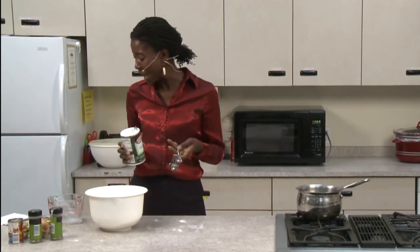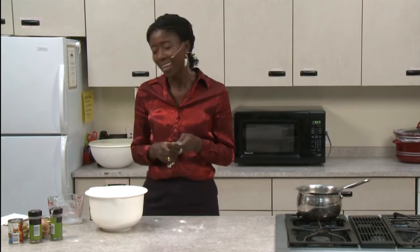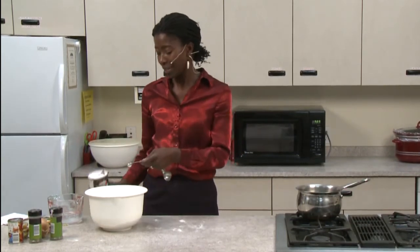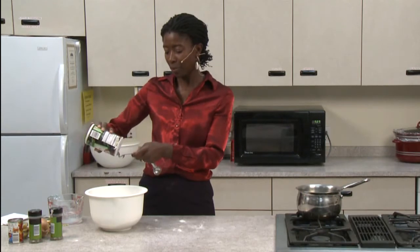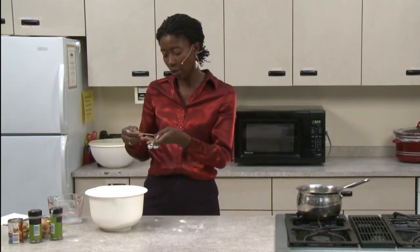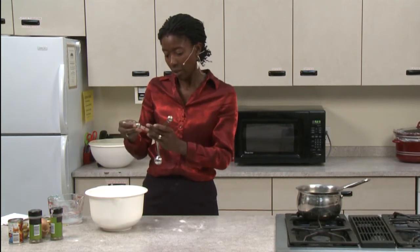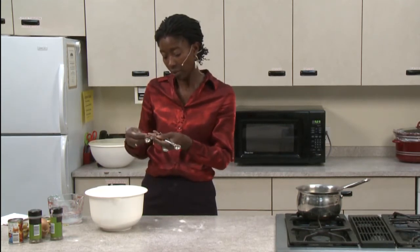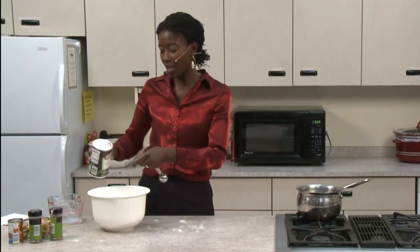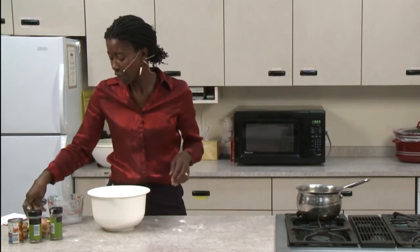So you need about 1 teaspoon and 1/4 for the bread making. So I pull that in. That was a teaspoon, and then 1/4. Oh, where's my 1/4? Here it is. There you go. This is a teaspoon and 1/4.